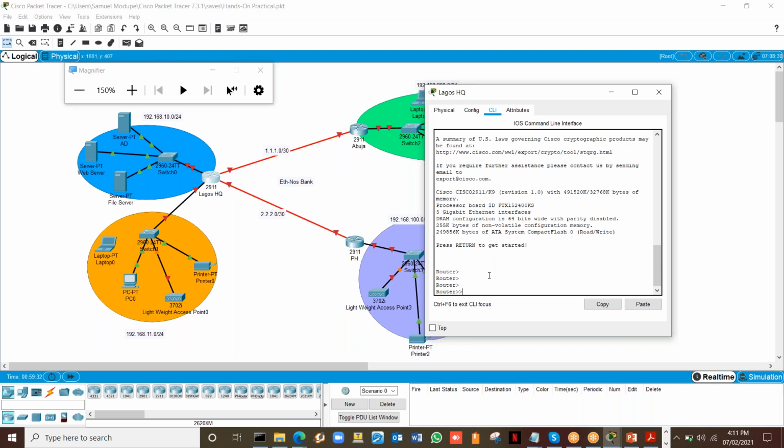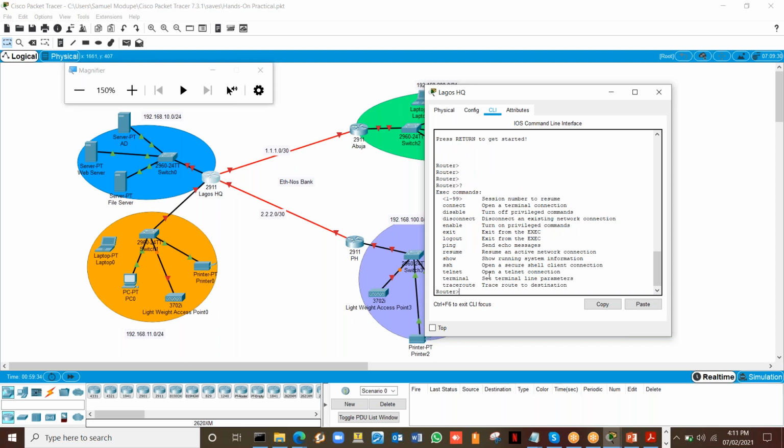If I do a question mark here, it tells me all the commands available in this mode: connect, disable, disconnect, enable, exit, logout, ping, resume, telnet, terminal, traceroute. These are the commands I can issue here.